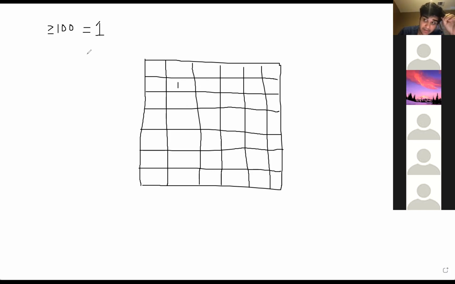Okay, so now let's think about counting these subgrids. But before we do that, if we're able to count the number of subgrids that only contain 1s, is that the correct reduction of our problem? Does that actually solve the original problem? No. Kashyap says no. Cheryl says no as well. Why not?